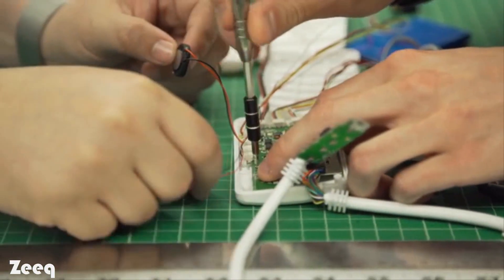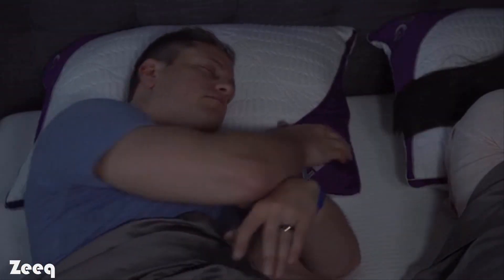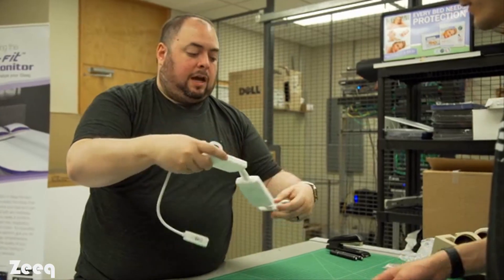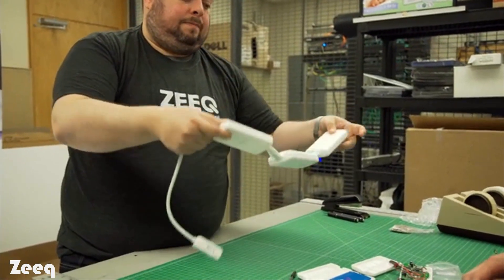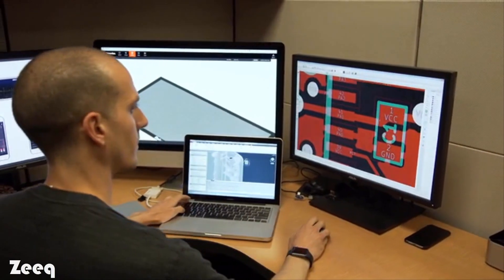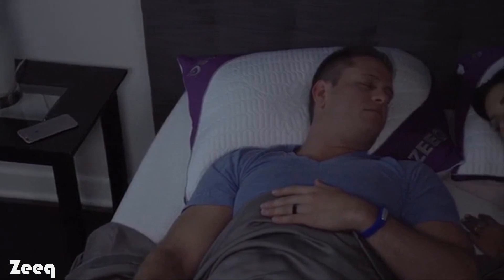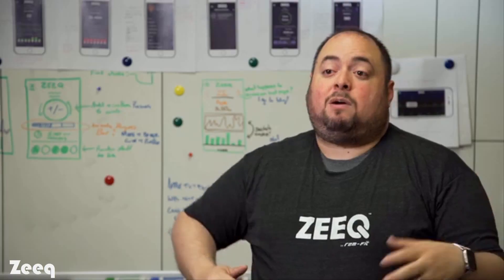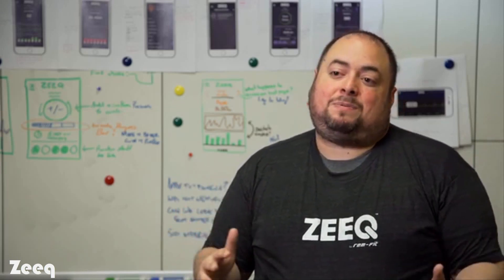Zeek is packed with amazing innovations and technology. We use eight speakers inside so the sleeper can experience their sleep playlist no matter how they lay on their pillow. Zeek also features a three-axis gyroscope to analyze motion in three-dimensional space for detailed sleep analysis. The microphone in Zeek is so sensitive it can determine to the decibel level how loudly you're snoring. If you begin snoring, Zeek uses its vibration motors to gently nudge you to change sleep position. Zeek can wake you up at your set alarm time or, using smart wake, based on your sleep cycle.